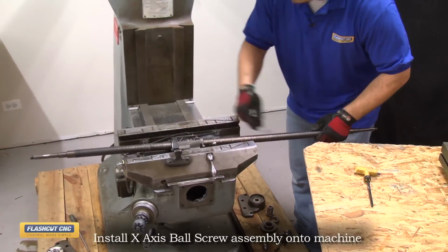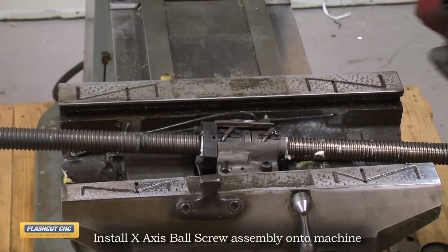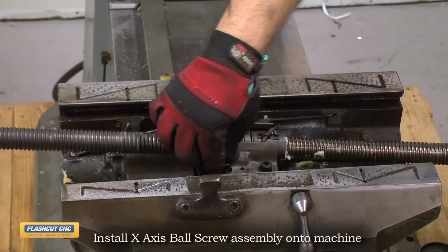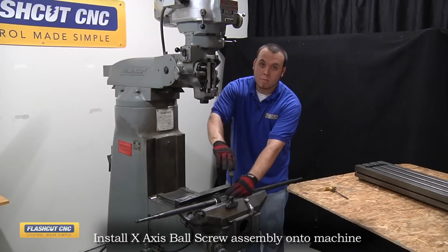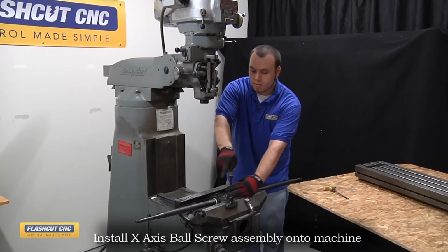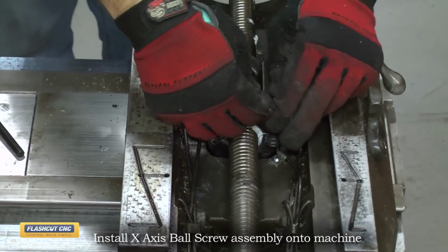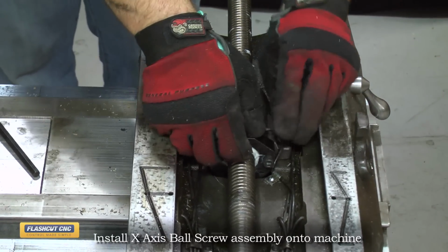Slide it on, make sure not to pinch any hoses, and then reinstall the 4 bolts that previously held on the old support housing. Now I'm going to tighten these down further, but not completely tight again, so we can align the screws later on. And at this point, I'm going to reinstall the oil line onto the X-axis ball nut here.